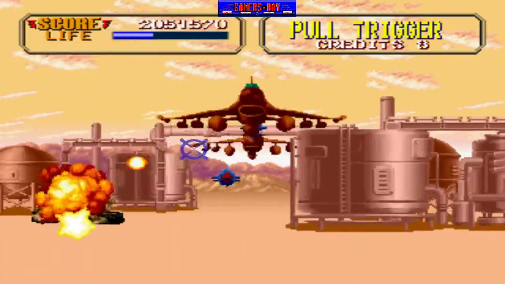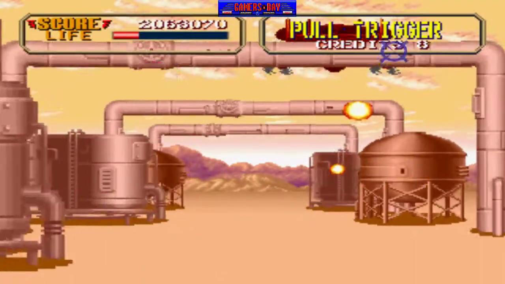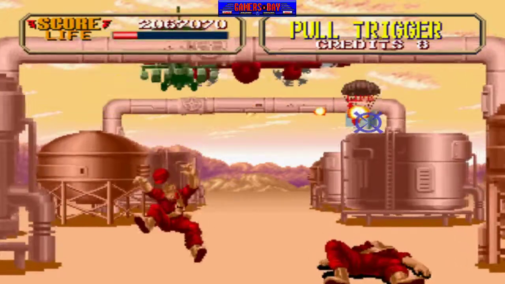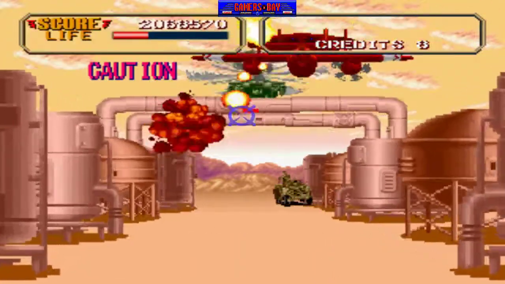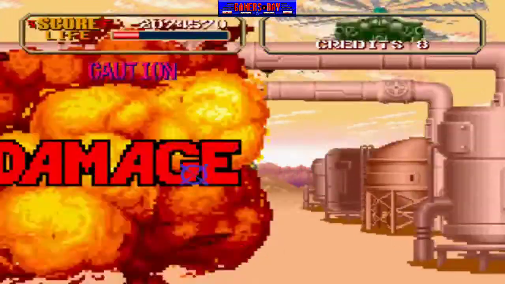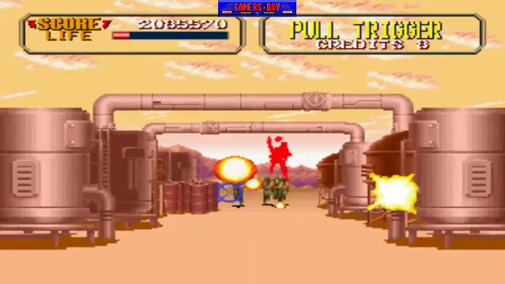But the graphics are pretty clean. This is not like Rail Chase, where everything was kind of blurry and sometimes it was hard to even realize where you were aiming. But most of the battles in this game are tanks, and that's also what we saw in Behind Enemy Lines.